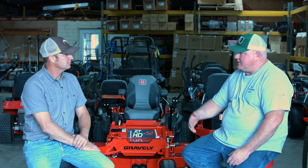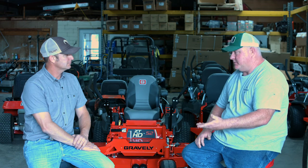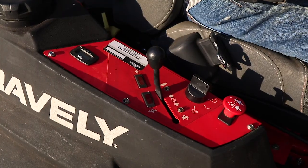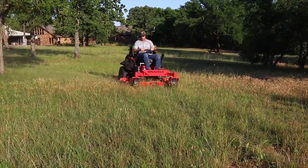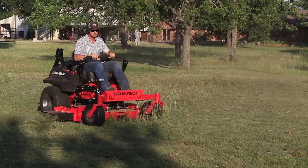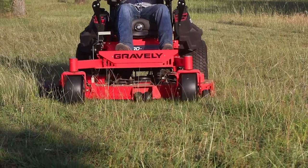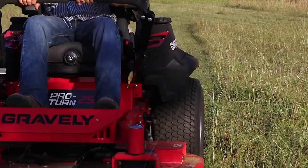When you come in looking for a mower, the first question I'm going to ask is how much do you mow and how much do you want to mow. What I've found in my years of doing this is that when I sell you a good quality mower, it takes 30 to 45 minutes to hook up your tractor to shred, so you think, 'I could mow another acre,' and then another after that — and then you exceed what your mower is capable of and wear it out over time. That's why we really try to find the specifics of what you want and find the mower to fit that.